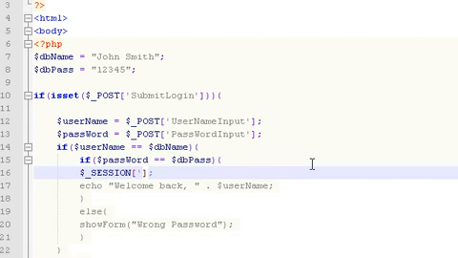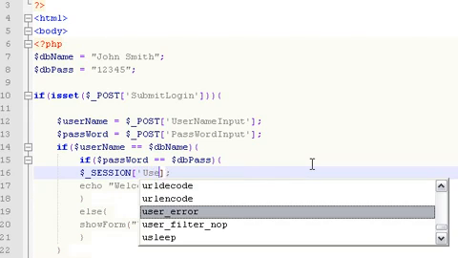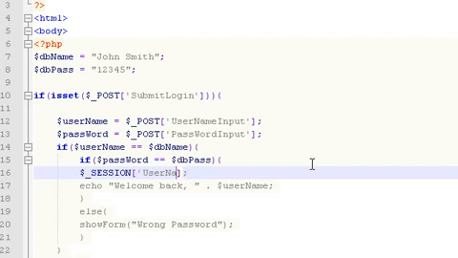For this one, let's do something a little different, just to differentiate it from the rest of our code here. Let's go current_user.